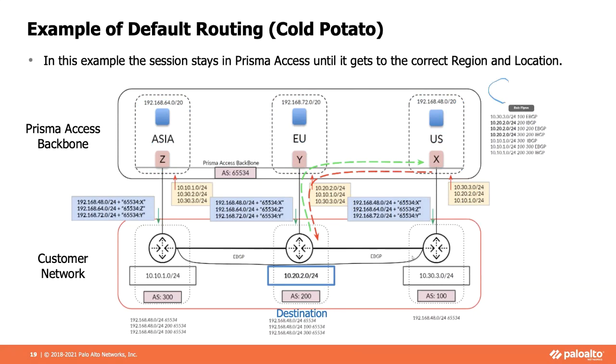So the default behavior is that if I've got a user sitting at home trying to reach somebody in an office in Europe, I'm going to hit my MUSPN. I'm going to route through the Prisma Access backbone to the closest place to that, say that RN SPN, down to my user on the ground. And then, of course, the return traffic is going to follow the same path. That's cold potato. That's our default routing option.